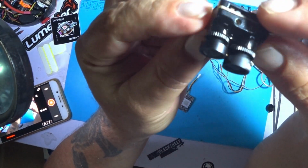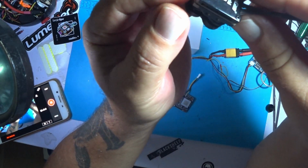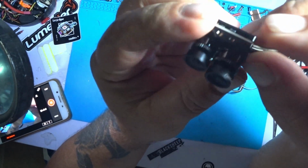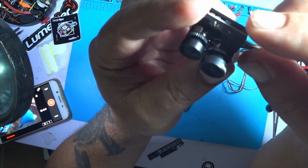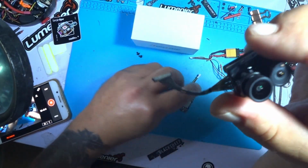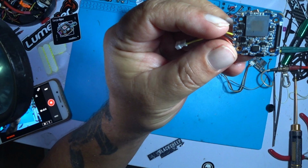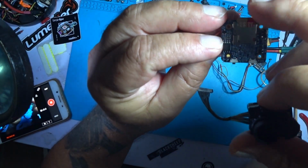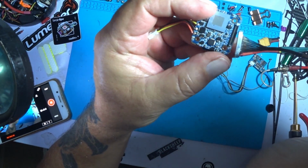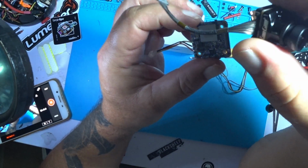Looks like fantastic construction. They have a nice little aluminum back on here to protect the components, and I suppose some heat sink properties would go along with that little aluminum case there. Instead of the ribbon cable, they have these spaghetti style cables. We got the over-under lenses there, and it's a single board with your SD card slot there. And the little cable mushes on just like the other ones. I got it popped off of here so that I can install it in the quad.